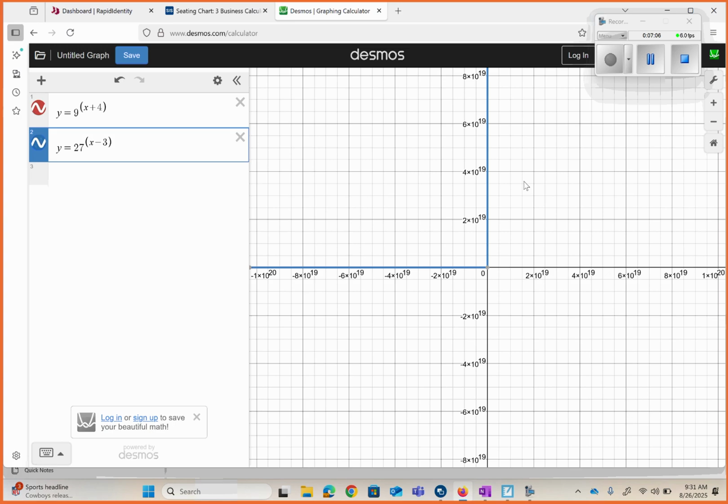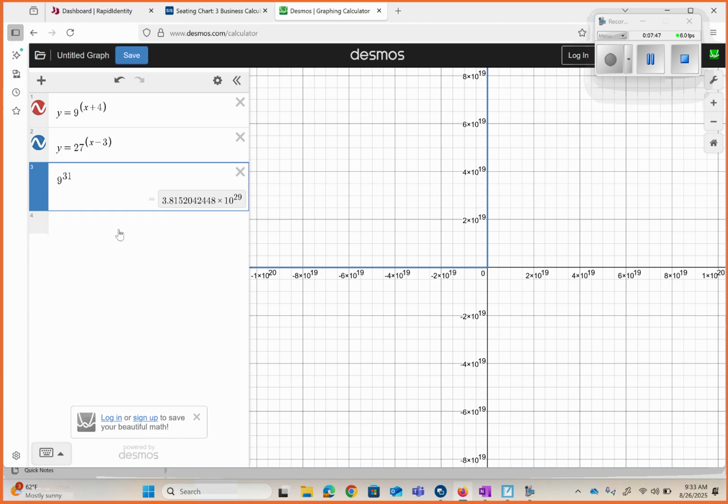Yeah, I mean, we are at extraordinarily huge numbers. 6 times 10 to the 19th power is 6 with 19 zeros behind it. I don't even know what number that would be in real life. So that might be one where you would want to make sure you knew one way to solve it. If you hit 9 raised to the 31st power, it's 3.8125 times 10 to the 29th power. That's enormous. I mean, you guys get the perspective of how big some numbers are? Maybe we can talk about that in a little bit.